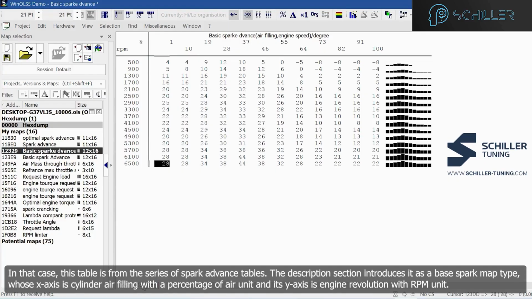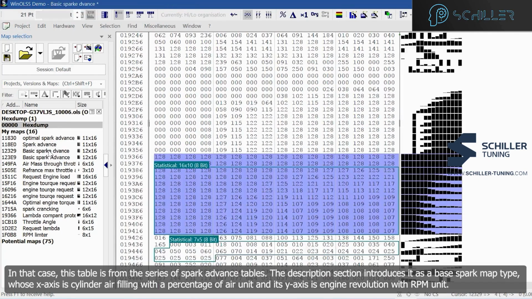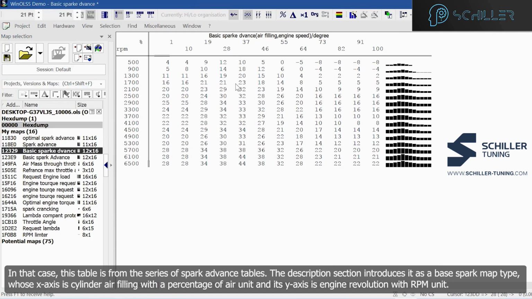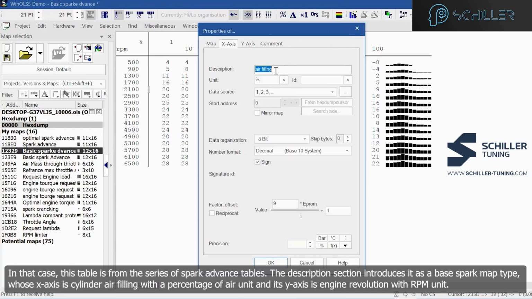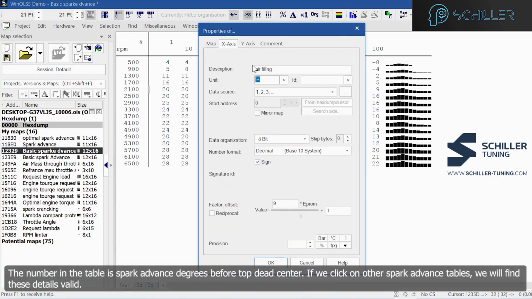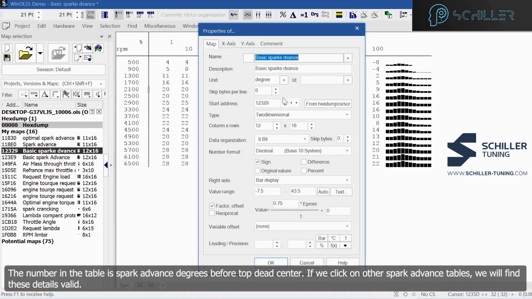The description section introduces it as a base Spark map type, whose x-axis is cylinder air filling with a percentage of air unit, and its y-axis is engine revolution with RPM unit. The number in the table is Spark Advanced in degrees based on top dead center. If we click on other Spark Advanced tables, we will find these details valid.